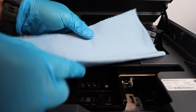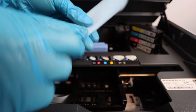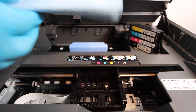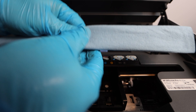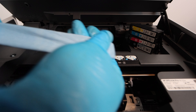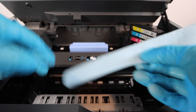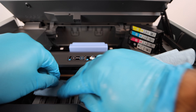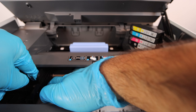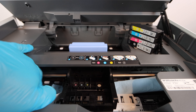Take some paper towel and fold it up just like I'm doing here — any paper towel will work. You're going to slide the print head over the paper towel. This is important because you're going to be pushing cleaning fluid through the print head and it needs somewhere to escape and be absorbed. If you do it without paper towel, you're going to make a big mess all around the printer. Place the folded paper towel down in the print head carriage area and slide the print head over it, centered.